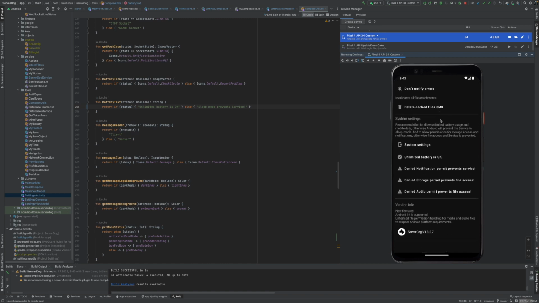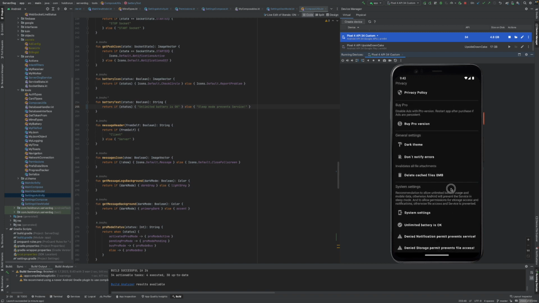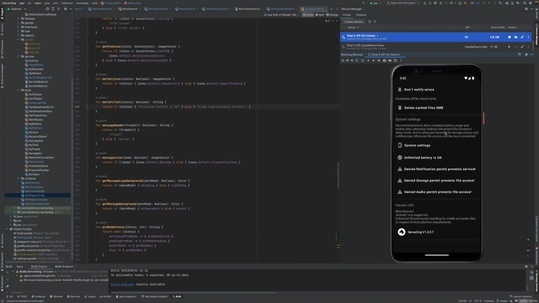Okay, this is just a quick overview how I updated the settings of the app just to clearly list the state of the app, because this app is gonna be running in the background as an infinite service and it requires quite a lot from the Android platform. So if something doesn't work, you get a lot of error prompts for missing permissions.